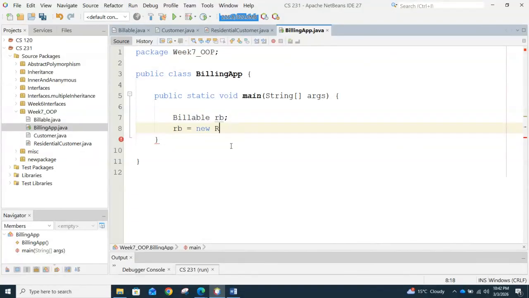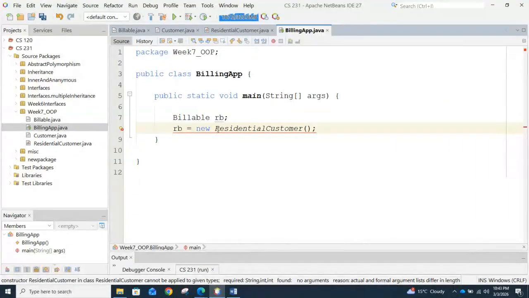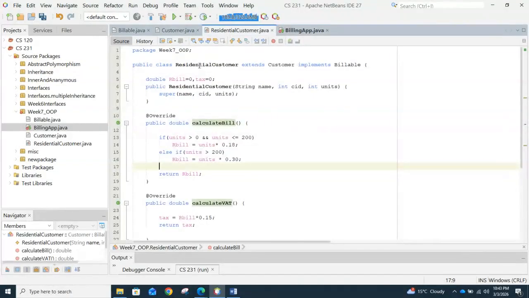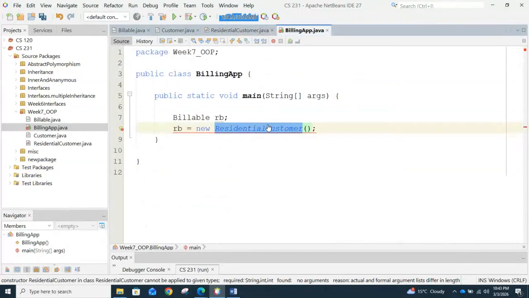So new residential customer. All right, so where is the error here?